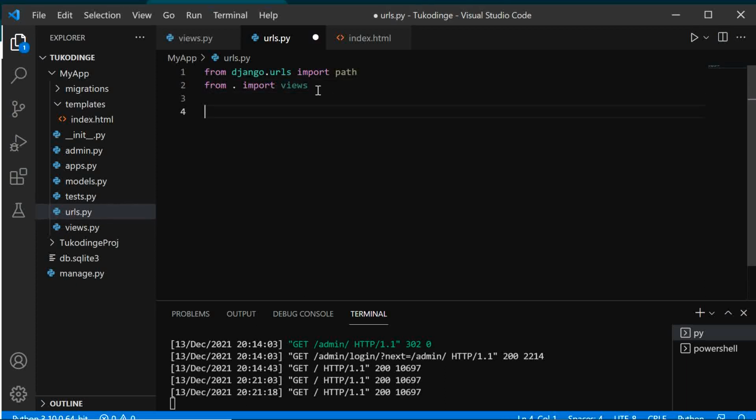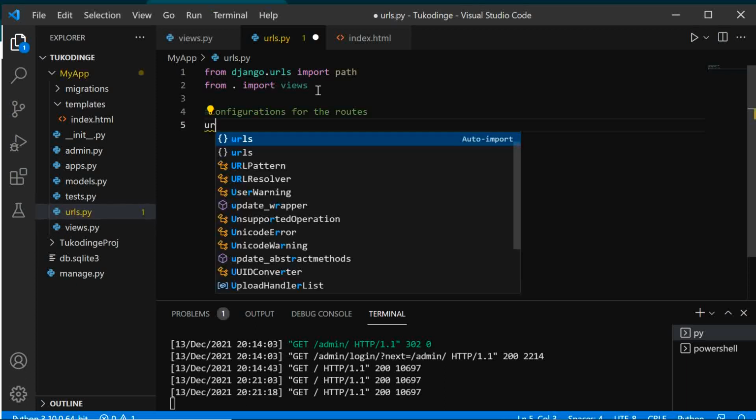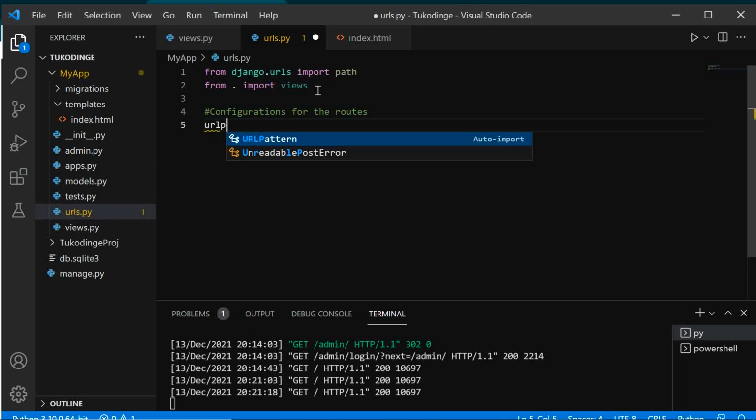We are going to add a comment here for the configurations for the routes. For us to create our different routes, we store them in an array which Django understands only by the name urlpatterns.